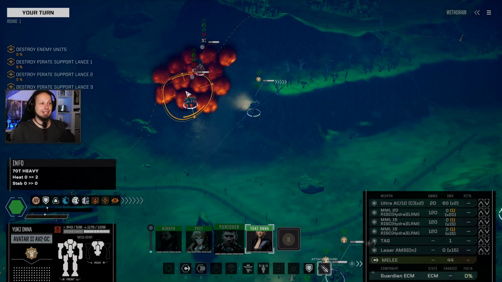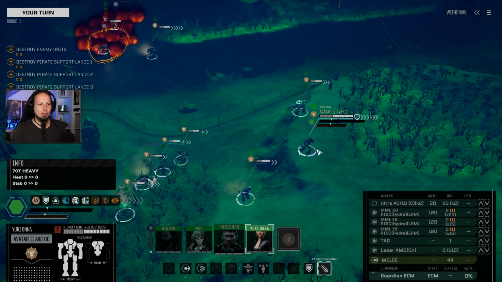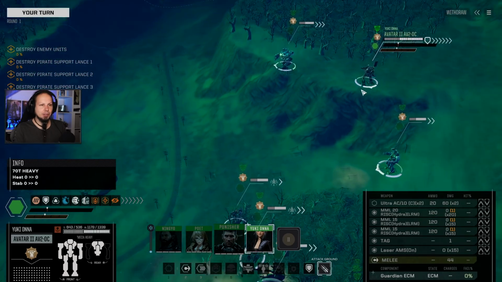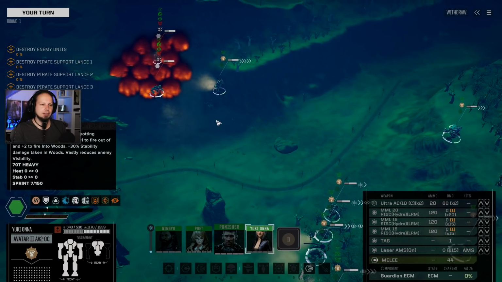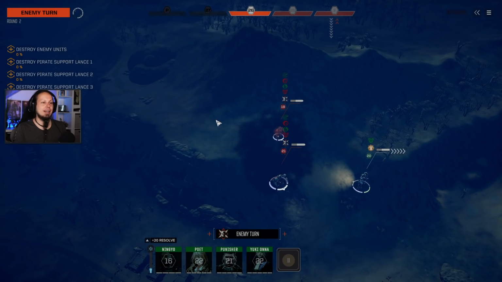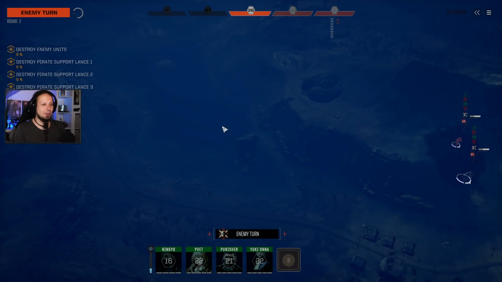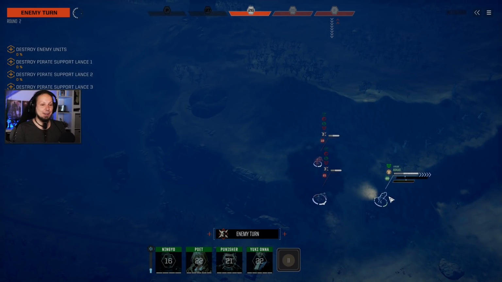Everybody has Hydras, so everybody can fire. No weapon can fire? Are you kidding me? Dude, you're twisted in like that. You should be able to. Aw. Alright. That's rough. But okay, I mean, we have the active turn now. Oh, wow, and we have four lances to destroy. So, buckle up for a rough ride. It's gonna be interesting.